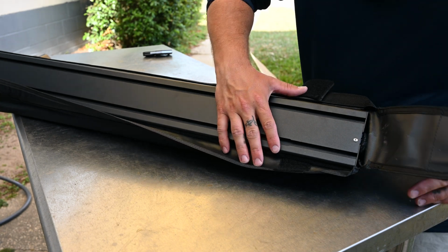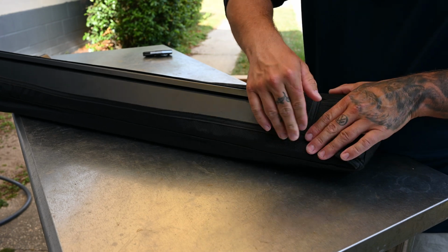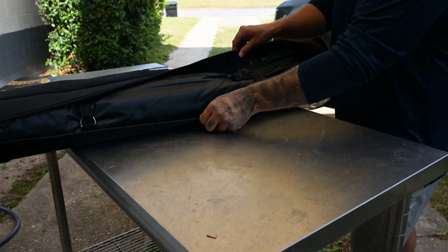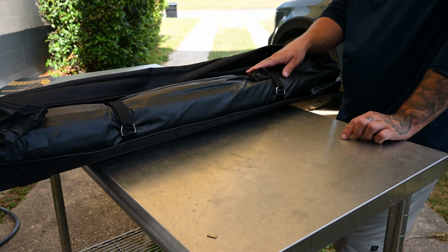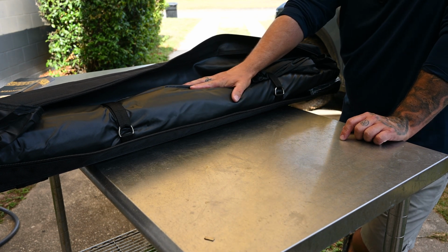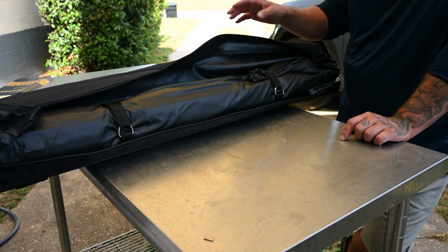So this is just a little flap that closes the canvas cover over the aluminum there, and it just closes up like that. Okay, so let's open this up and take a look at what is inside. Okay, and it looks like this rolls up nice and neat inside this cover. Something I am noticing too that I really like is that this cover is way oversized for this. Granted, it is rolled up from the factory, so when I try to re-roll this myself, we will see how easy it is to put back together.